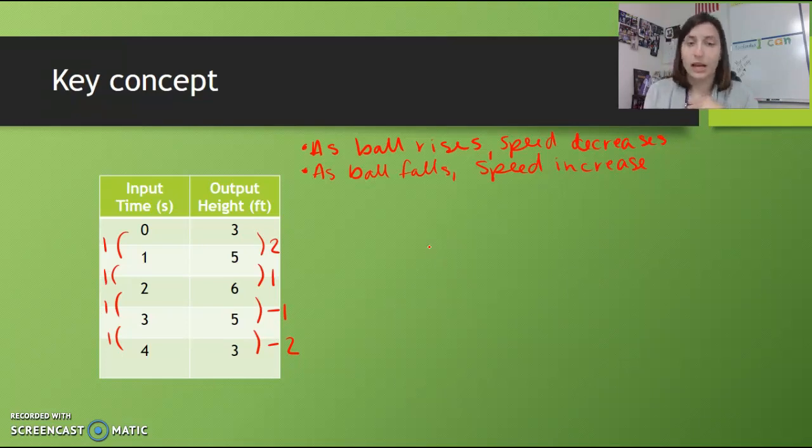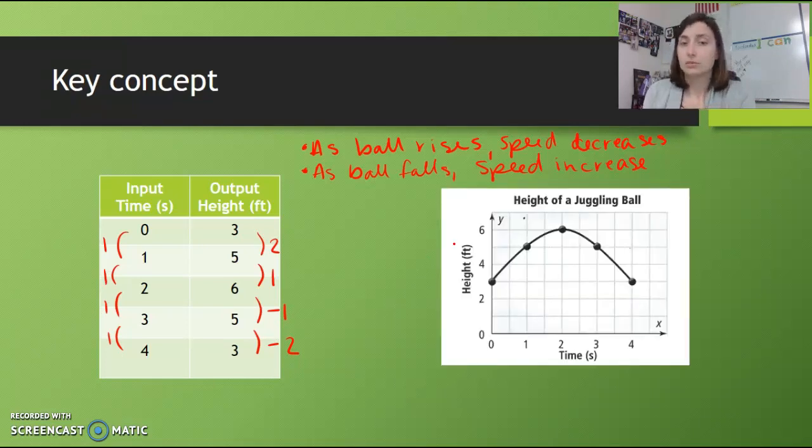And so as we put it on a graph, it looks something similar to this. It is still a function, because if I put in those vertical lines and pass my pencil across it, or however I want to look at it, I'm only crossing this graph once each time I draw that vertical line. So it's still a function, it's just not linear.